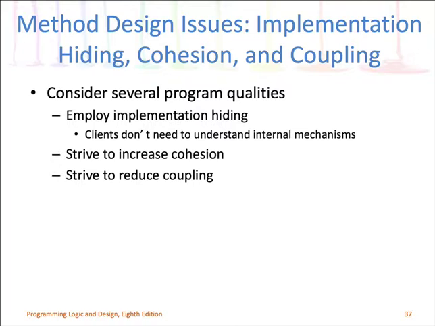When you're designing things, there are several things that they're going to talk about here. Implementation hiding. That's what I just talked about. We're in a black box. You don't need to know the internal algorithms or mechanisms. If somebody rewrites that method, they could totally change the internals. But if you had a copy of that new module, it would still perform the same way. Maybe it's a little quicker, maybe it's not, but it could be different code.